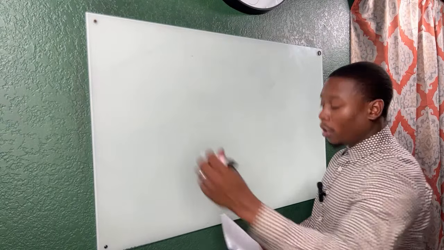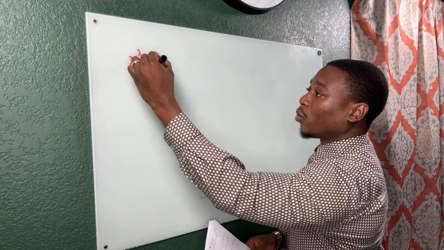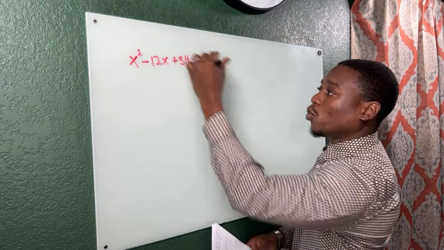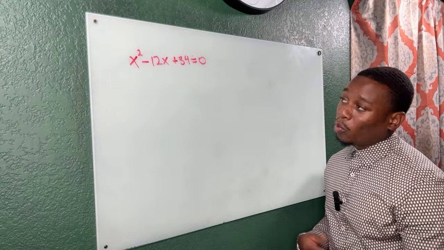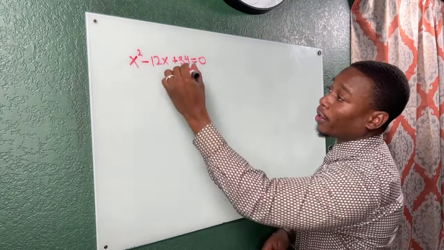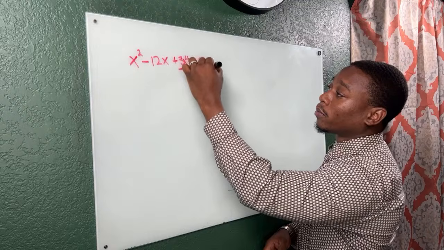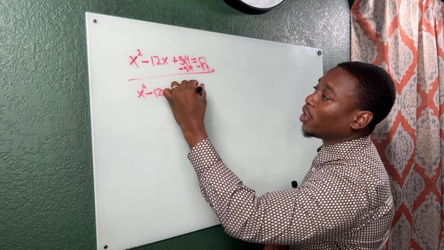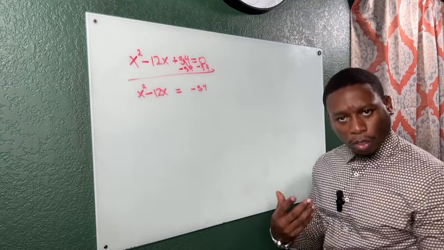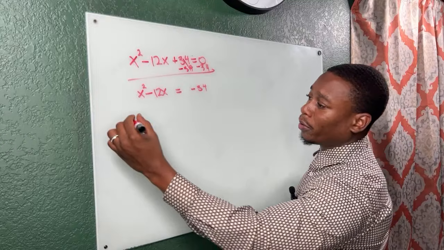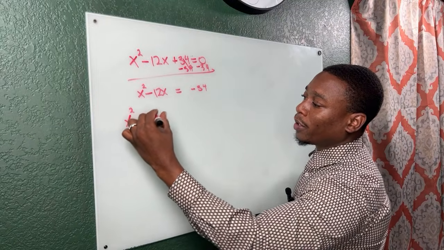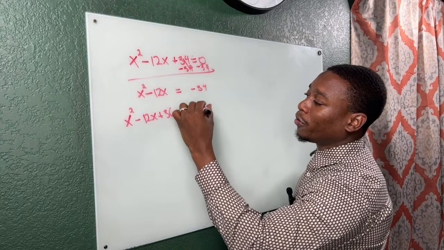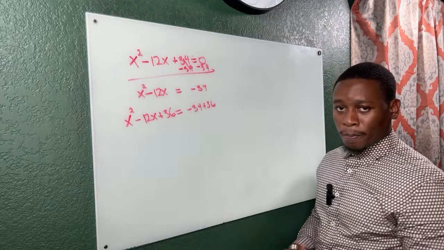Yeah, I can do that one. All right, so in this problem, it's kind of the same thing. We're going to do completing the square, but with this one, they gave it to us as a trinomial, and we had to basically subtract 34. So we had x squared minus 12x is equal to negative 34, and we're going to go right back into completing the square. So we have x squared minus 12x plus 36 is equal to negative 34 plus 36.